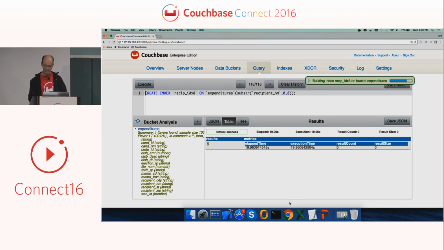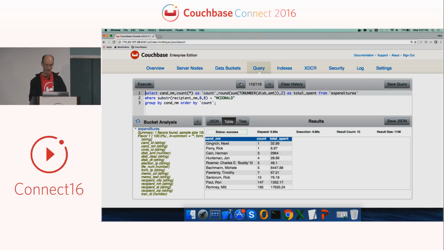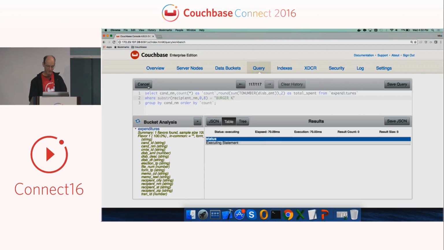Almost there. Okay, this time it took 19 seconds, but we'll save all that time. So now I'll go back to this query that I ran before. It took 9 seconds before. Now it takes 70 milliseconds, so that's pretty nice. I've only got the first 8 characters there in the index.